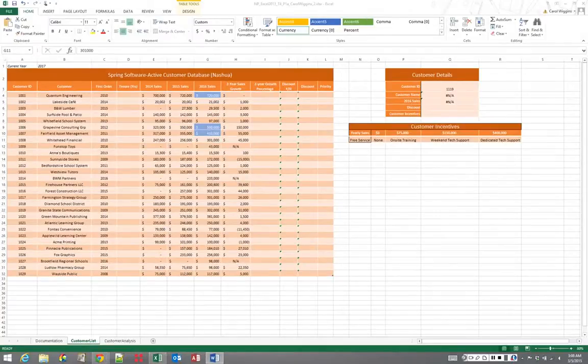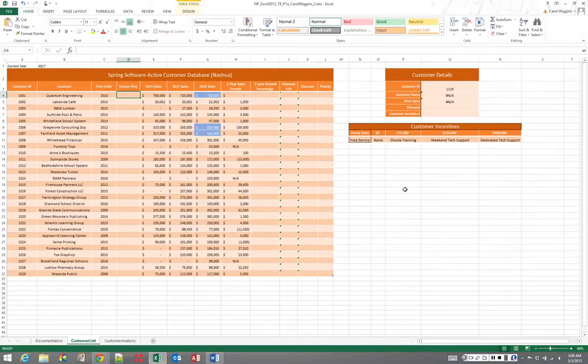Okay, step 3. In cell D4, we're going to enter a formula that calculates customer tenure in years using absolute and structured references.